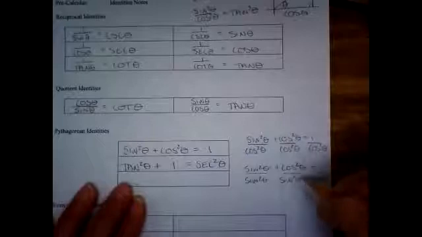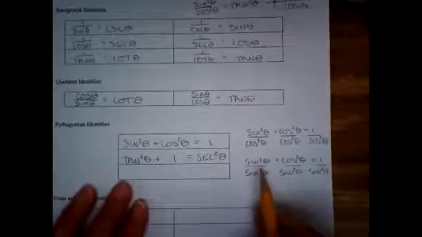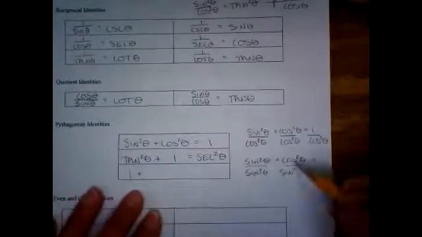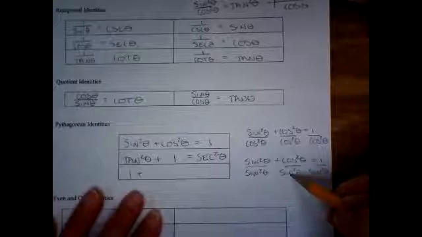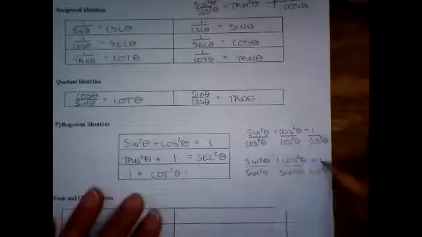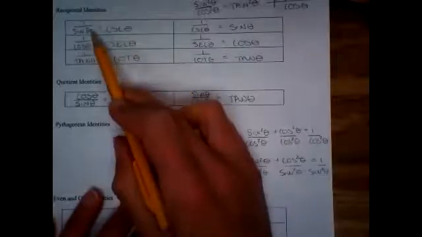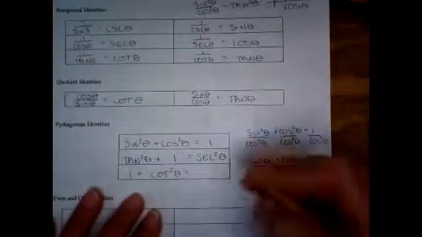If you don't want to write all this out, you don't have to. I'm just doing this by way of explanation for where this is coming from. So we divide through by sine squared. Anything over itself is 1. Cosine over sine is going to be cotangent. It's just that it's squared. And then 1 over sine is cosecant. Sine and cosecant are reciprocal. So 1 over sine squared is cosecant squared.